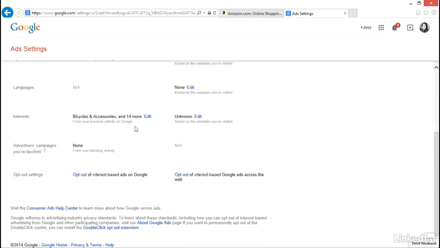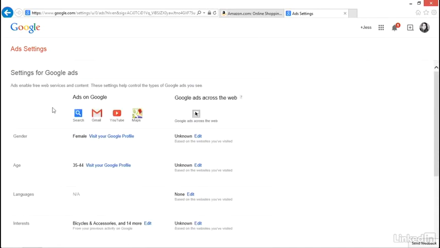You can change your interests. These are where the ads are coming from. Now, it chooses these interests based on your previous search activity. You can either click Edit and change those directly, or you can click Opt Out right at the bottom to opt out of interest-based ads altogether. Now, you'll still see ads, but they're not going to be ads that are based on the things that you're searching for. So remember, google.com/ads/preferences. This will bring you into the Google settings for their ads. Let's head over to Amazon now and see how they do it.